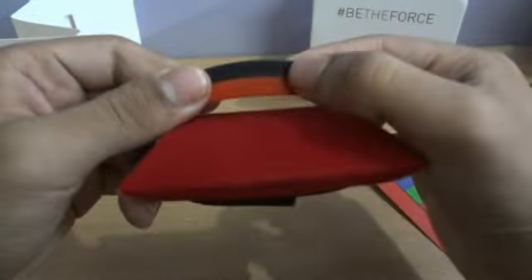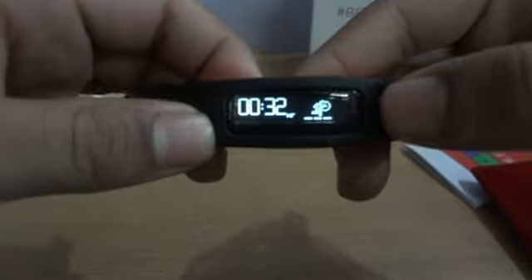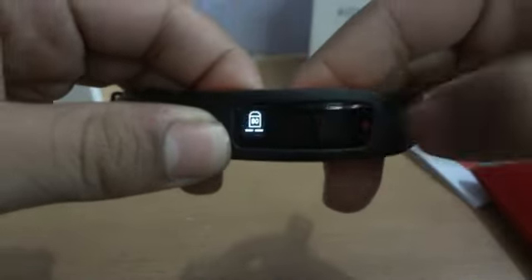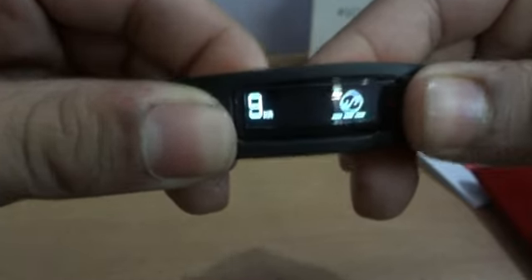Here is the Goki band itself. It has a three-inch touch OLED display which is slightly curved to fit your wrist. There's a small button on the side, and swiping through it shows: the date and time, the number of steps travelled so far, the duration you have been active, the number of kilometers run, the calories burned since morning, and your karma points which you can donate.